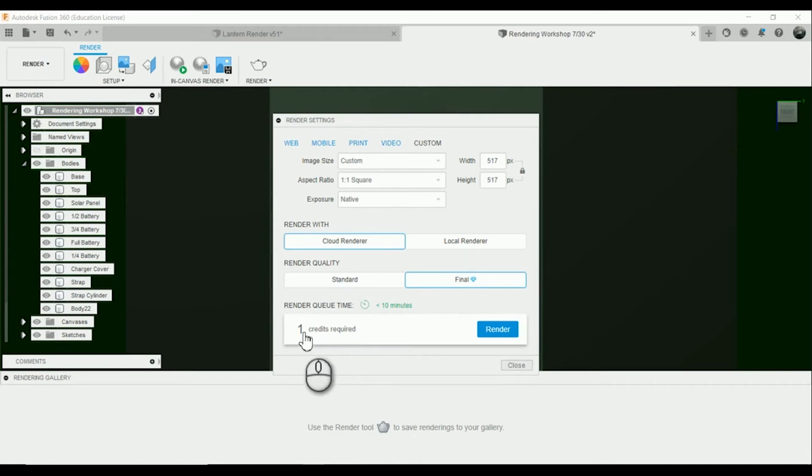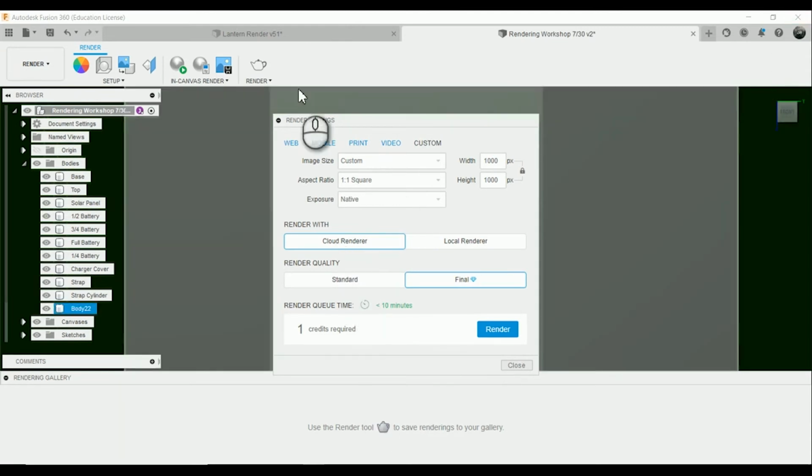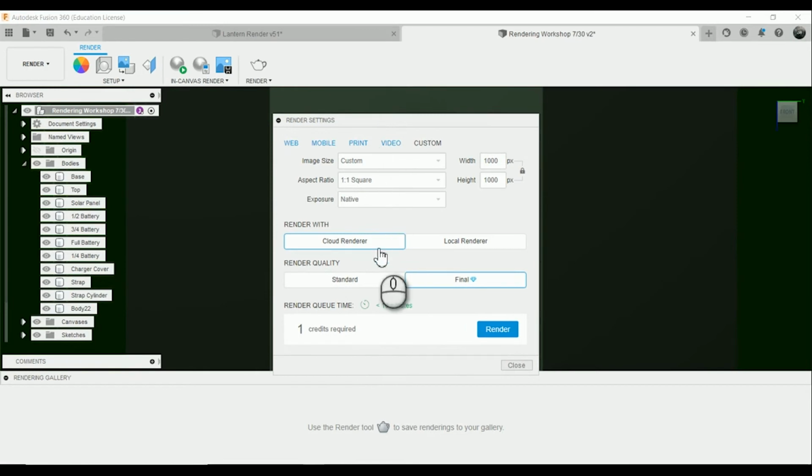It's going to be a cloud render versus a local render. So a cloud render is going to go up to the cloud, use all that cool computing power, and then come right back down to you. So the advantage of this is that you're not using your computer's power at all, which means you can keep working on all of your files. You can even close down Fusion 360 and shut your computer off, and this render is still going to be working in the cloud for however long it's going to take. We can see this one would take about 10 minutes. So I really like that feature, and this also allows you to send off multiple renders at a time, so you're not losing any productivity.